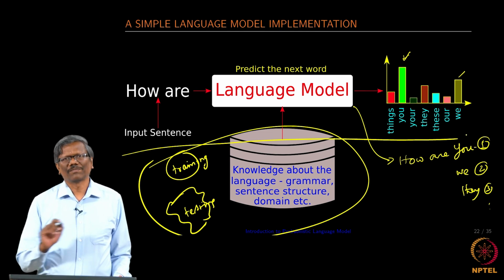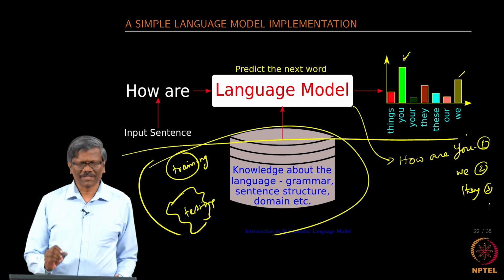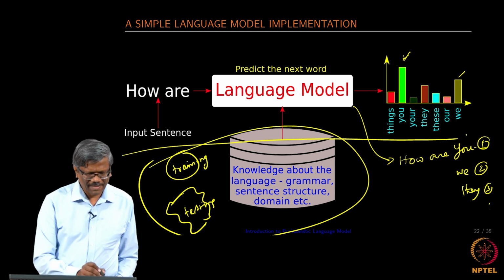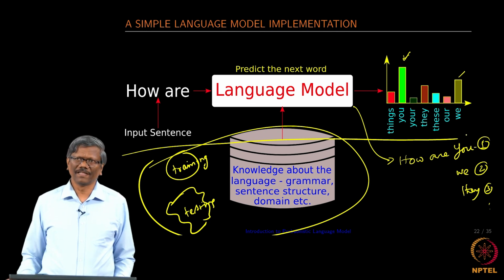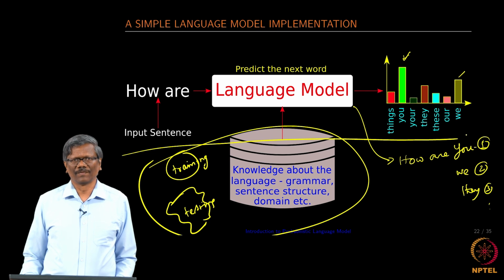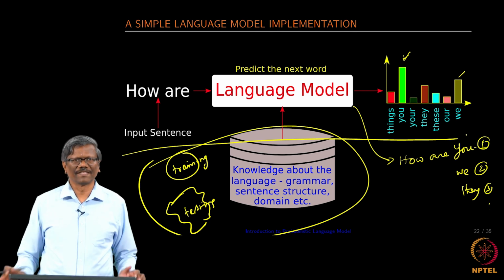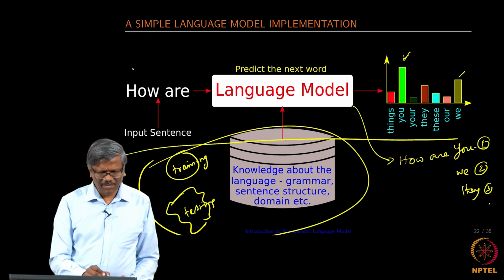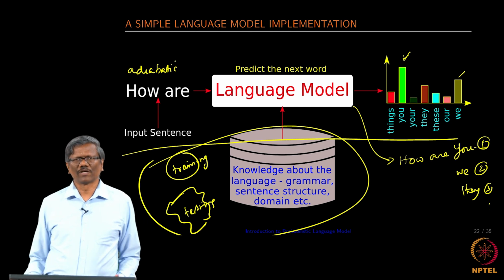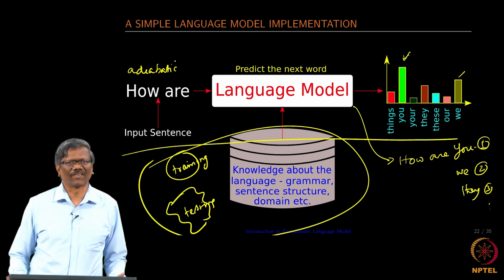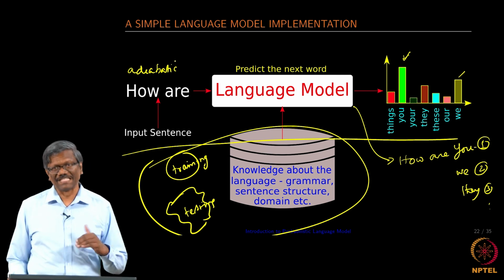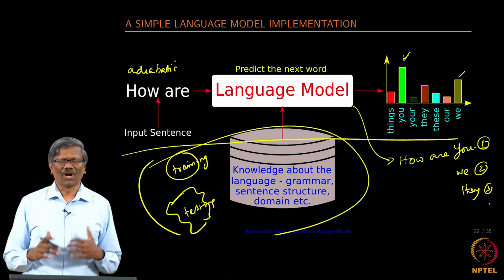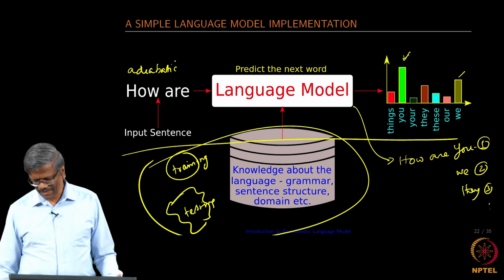Okay. So, I am going to ask you a question here. What happens if the word that I am inputting is not part of the corpus that we have? It is highly likely that a new word is input and the corpus had not seen that. For example, if I say "adiabatic", the language model is going to fail if it had not been trained on this particular domain and had not seen this word. We will talk about how to take care of this situation a little later.